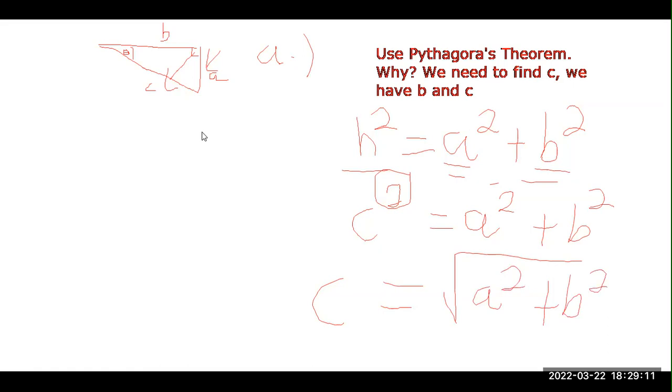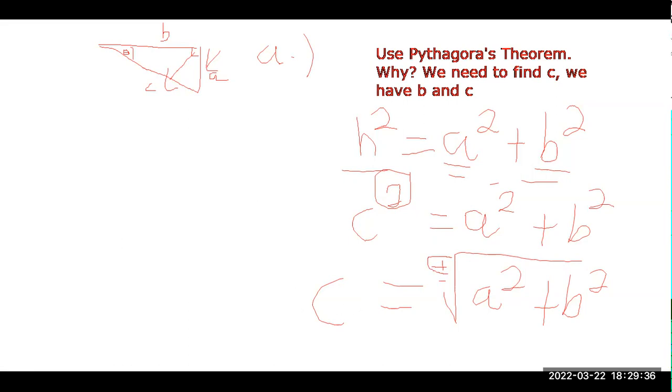Right now, just a point to note that usually when you take the square root, there's a plus or minus sign associated. But remember, distance, real distance, is always measured without negatives, right? So we'll just be considering the positive side. So that's just a note to take into consideration.